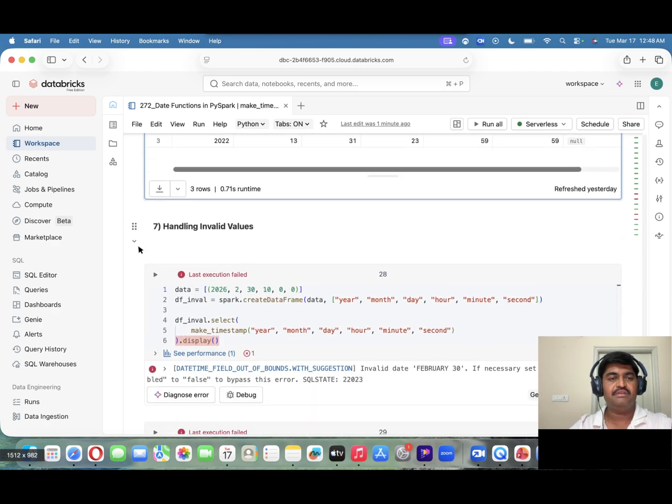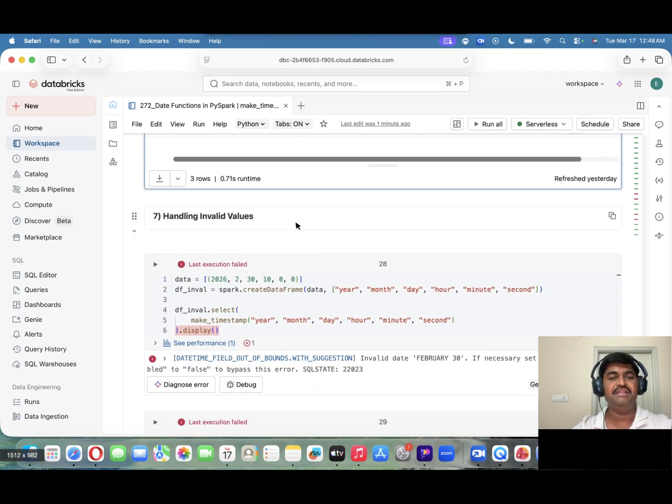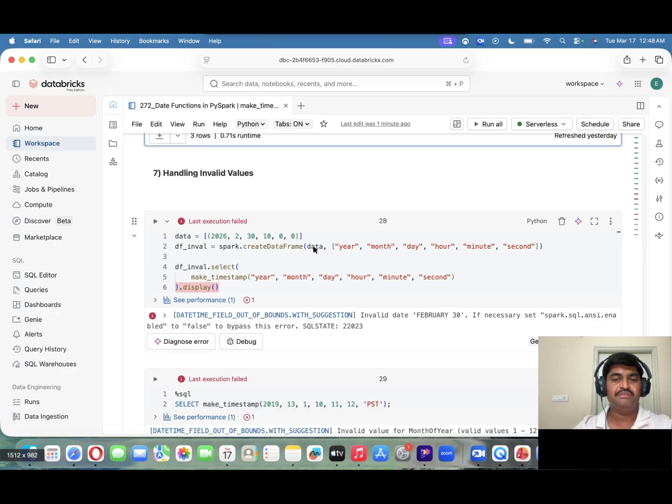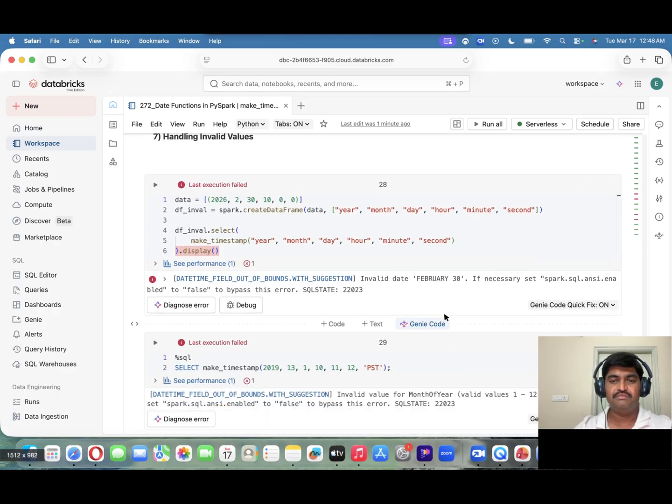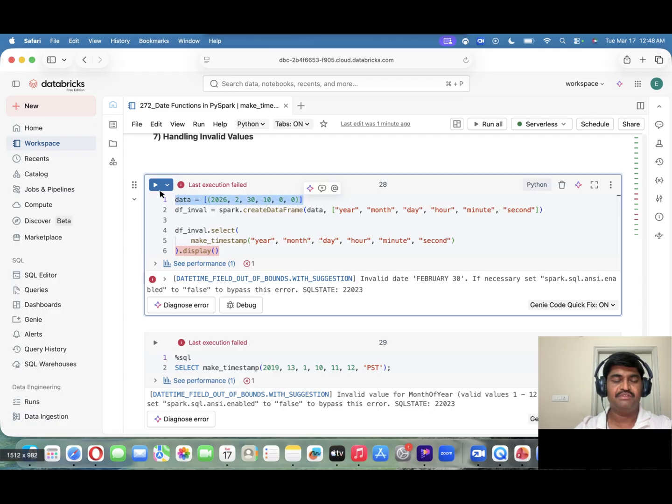And next is handling invalid values. We saw now how we get this error. Here I'm passing one sample data, that is 2026, 2, 30, and by using spark.createDataFrame, I'm mentioning the column names: year, month, day, hour, minute, second.